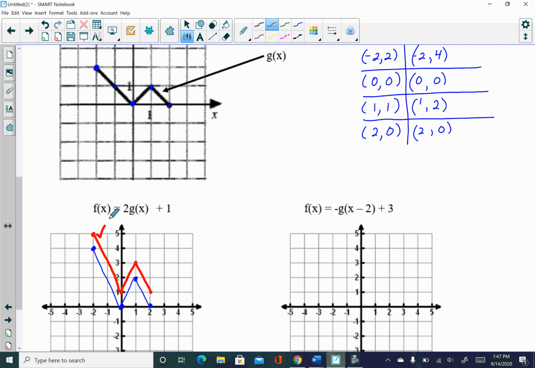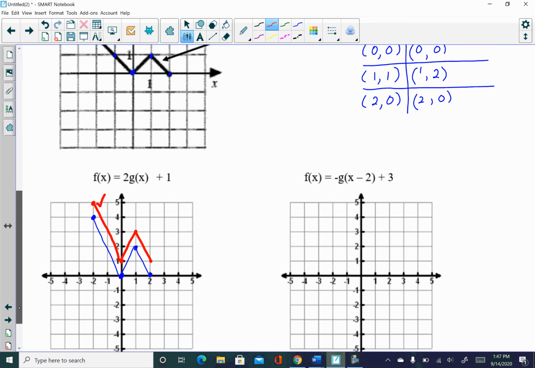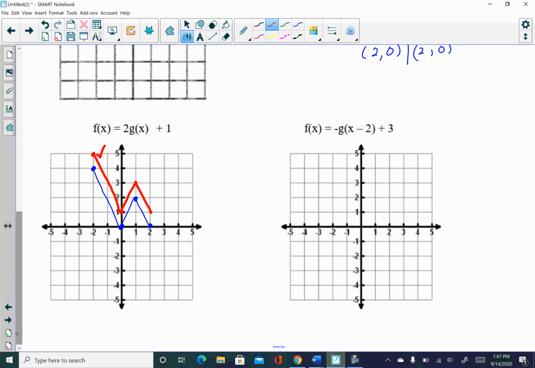I encourage you to try the next one and then plot that as well. I believe on the solution key, I wasn't able to plot it, but I was able to give you all the ordered pairs. So if you plot the final ordered pairs, I'm going to go ahead and give you in this video what the final graph would look like. It should look like this. That's what looks kind of like a lightning bolt. Okay, that's the final graph for this particular function.